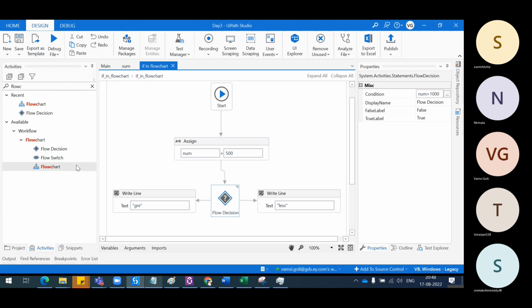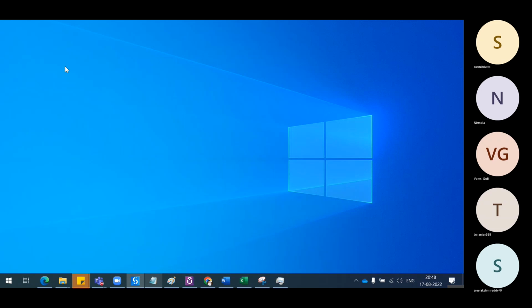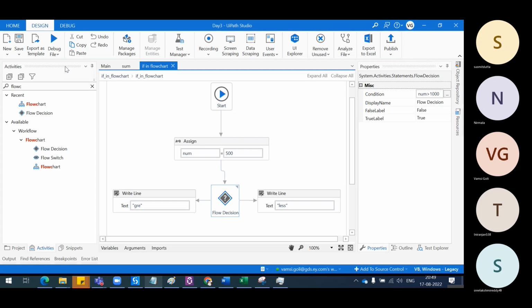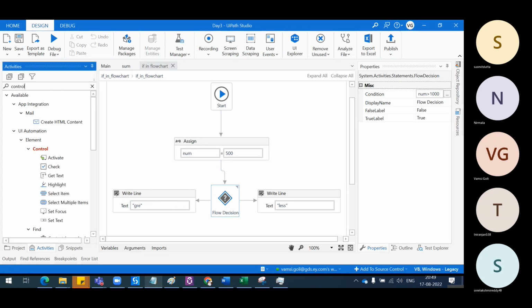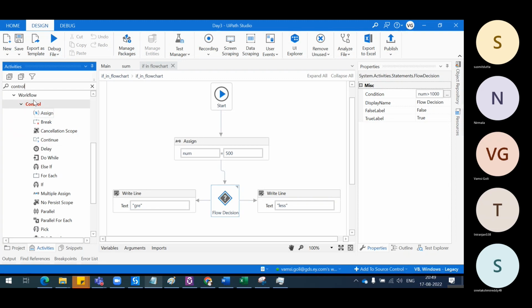So these two activities that I showed you: in a flowchart, you use Flow Decision; in a sequence, you have to use the If condition, and accordingly your flow will go. Why do we need to use this? It is called control flow. If you go to Activities, the name itself tells you Control Flow. What is control flow? You are basically controlling the flow. What should the robot do? If it is this condition, then go here.